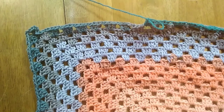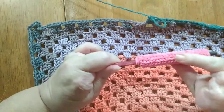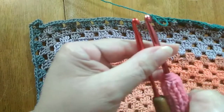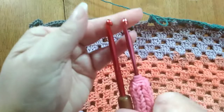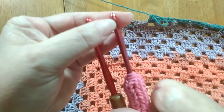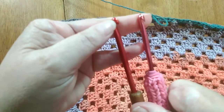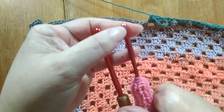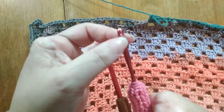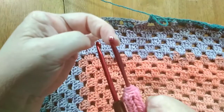Okay, another hook that I have is the Susan Bates. It has that rubber grip on it, and then my son added another rubber grip for me. The main difference between these two hooks is this little throat section. I don't know how well you can see that on the camera. This one has a very deep throat, and that may not be the correct word, but that's what I'm calling it. This one has a more shallow throat. I really like the deep throat better. This one is smooth. This one, when my hand reaches up to this part, there is a slight roughness, like I can feel the edge of this up here.